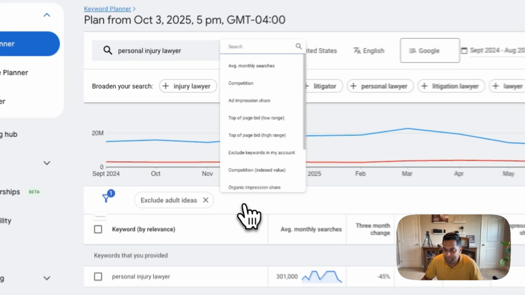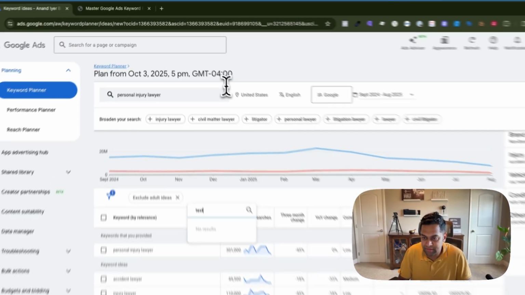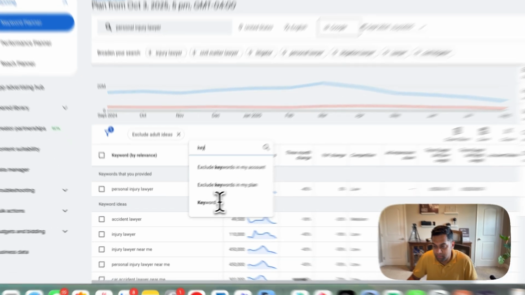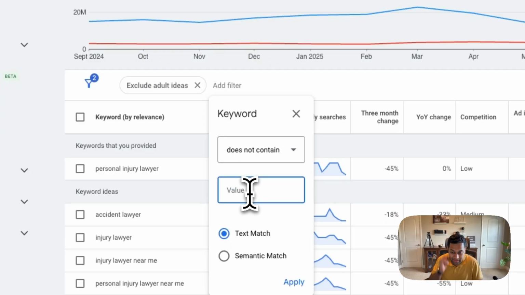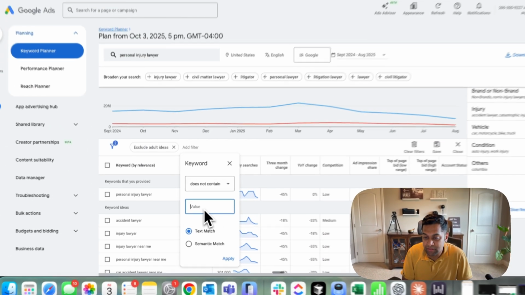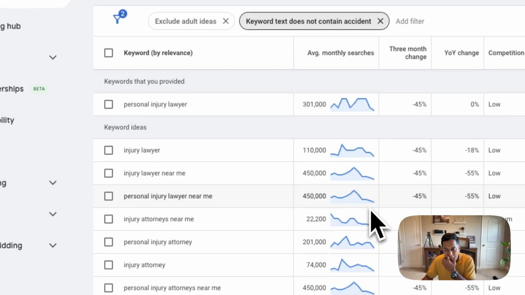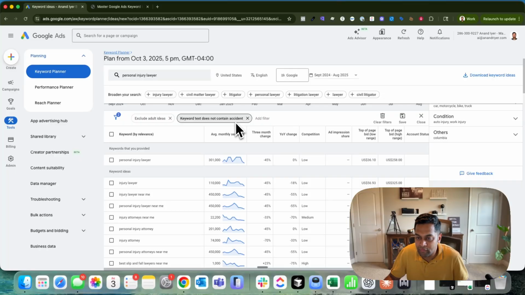But let's say I'm going to say text over here, keyword, and I'm going to say exclude or does not contain, maybe, accident. It's not going to serve the purpose of it. Apply.